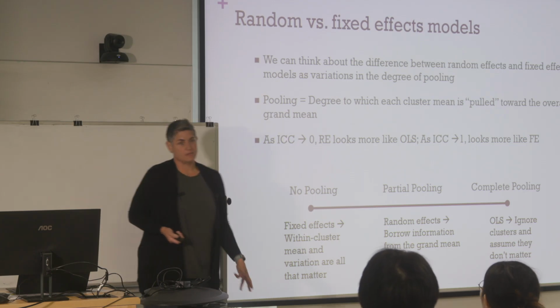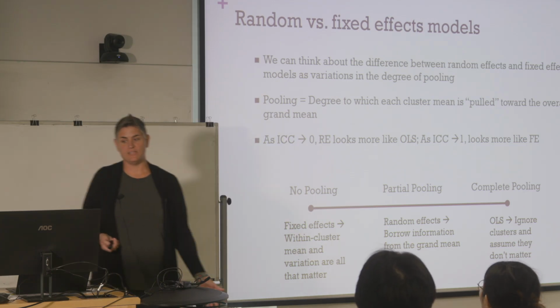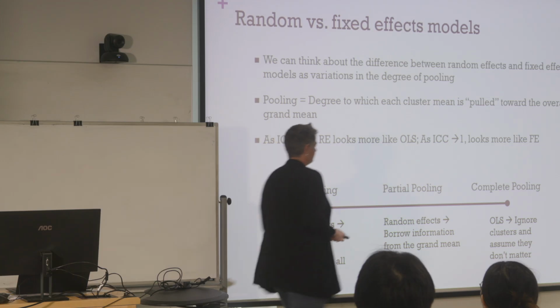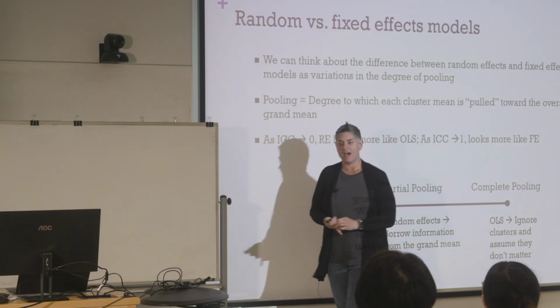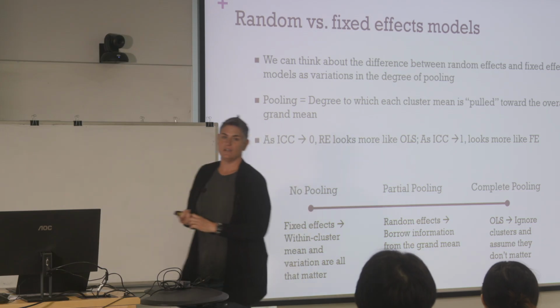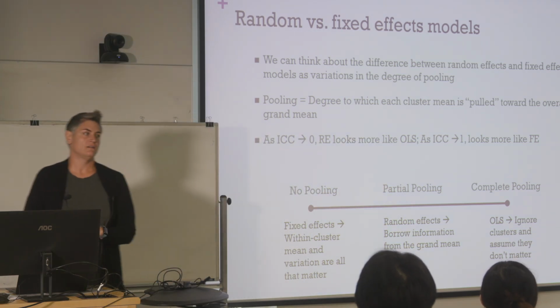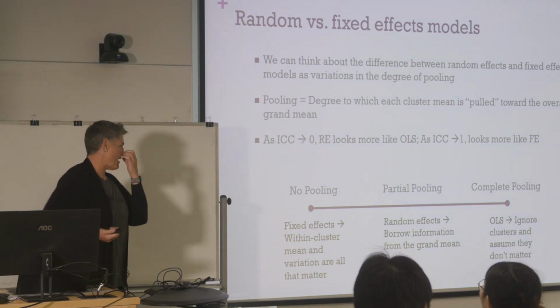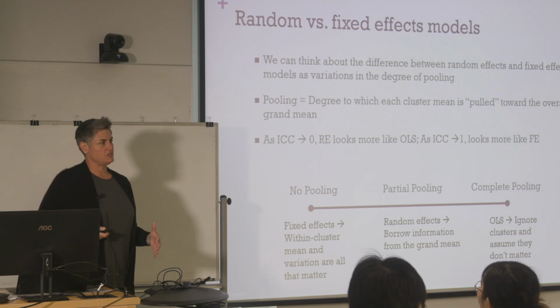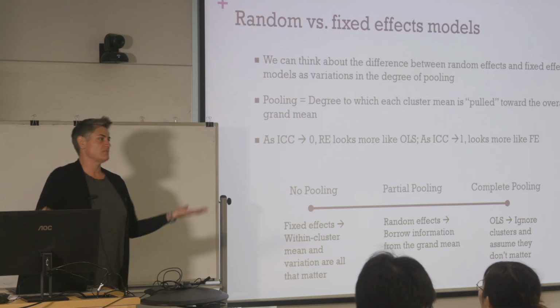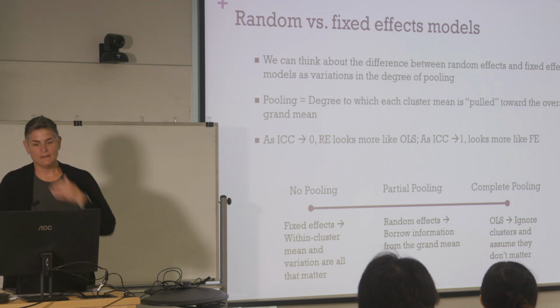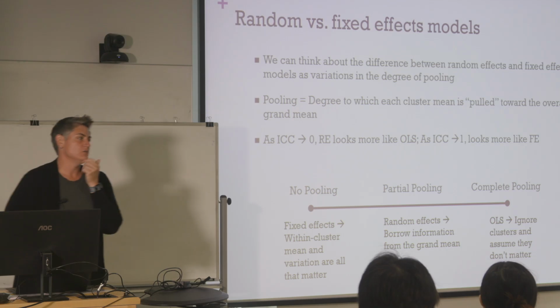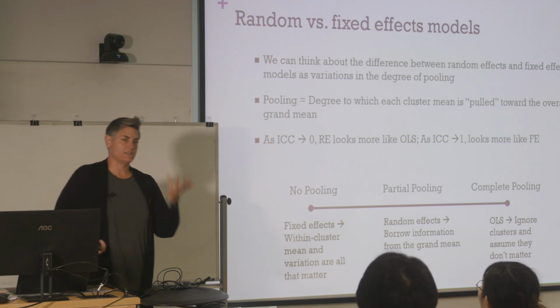So in ego networks, in principle, you typically end up somewhere around here, right? Typically, you have a lot more within variation than between variation, right? And so you end up having alters that are somewhat similar to each other, but not wildly different, right? Because we're all living in the same social world or a relatively similar social world, right? And so usually you're going to use a random effects model rather than a fixed effects model.